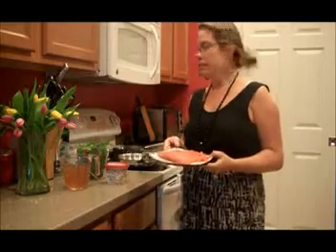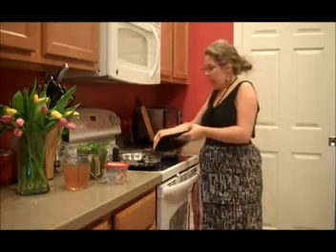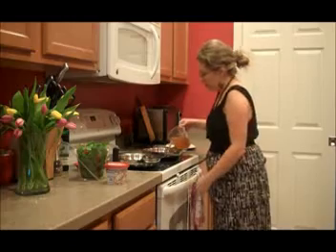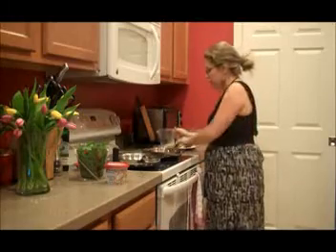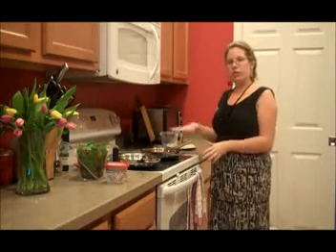This is one pound of salmon and we're going to poach this, which means cook it in liquid. I have a deep sauté pan here. This is a skinned fillet of salmon — we're going to put it right in our pan and then cover it with seafood stock. You can either make your own or they sell it where the broth is in your grocery store. You want approximately two to two and a half cups of seafood stock just to cover your salmon. We're going to cook this on medium until it starts to simmer, then turn it down and slow poach it. It's going to be so flaky and delicious — just cook it for about 10 to 12 minutes.